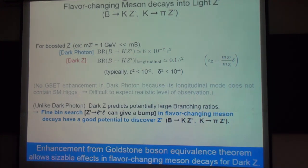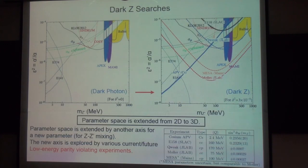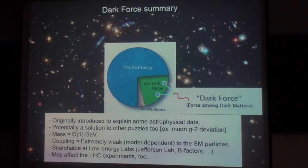You mean the constraints on the delta — so it survives once you have it? For the dark photon case, the bound on epsilon squared basically comes from this probe. This is about 10 to the minus 5 when the Z prime mass is about 1 GeV. And in the dark Z case, there are various data from various experiments, like lower energy parity violation.